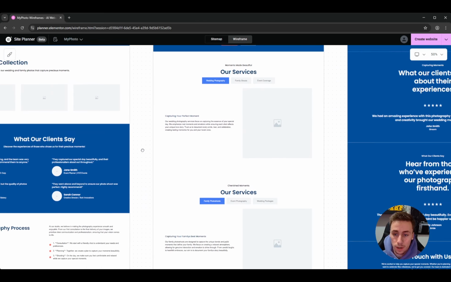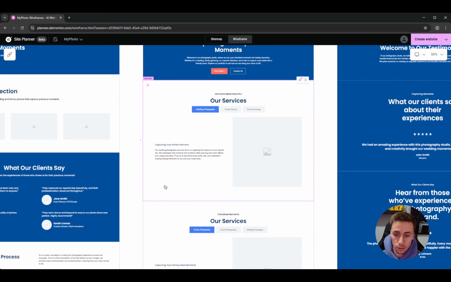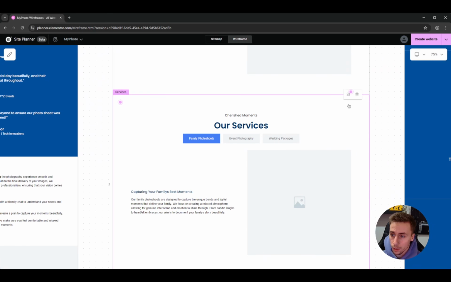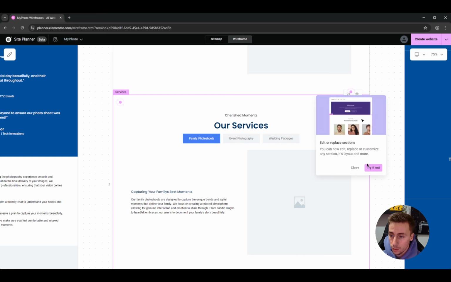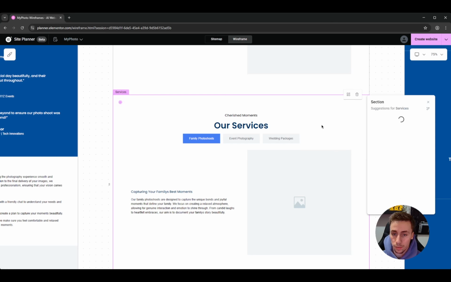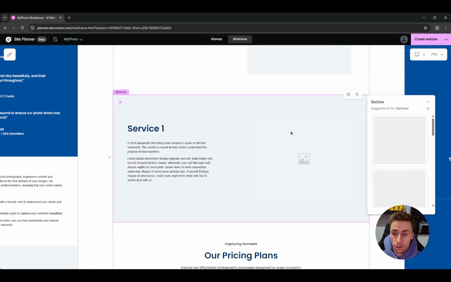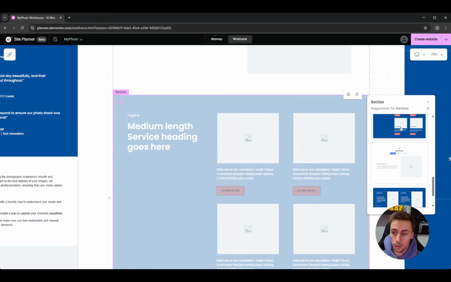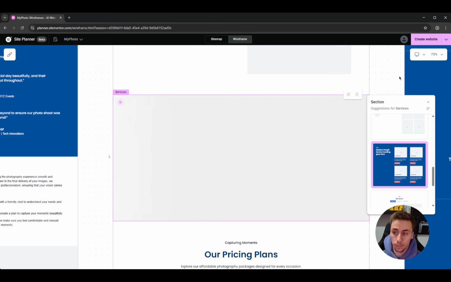Now, as you can see, sometimes it doesn't really work. Here you have our services. It put it in twice, but that's no issue, because if you zoom in a little bit, you can click on it on the tab, and then it says section, then you can replace specific sections. So it's going to give you an actual suggestion for this specific tab that you can use. So now it already created a different one. This is the service one, but you can also scroll down and just click and preview what it would look like, which is really, really cool in my opinion.